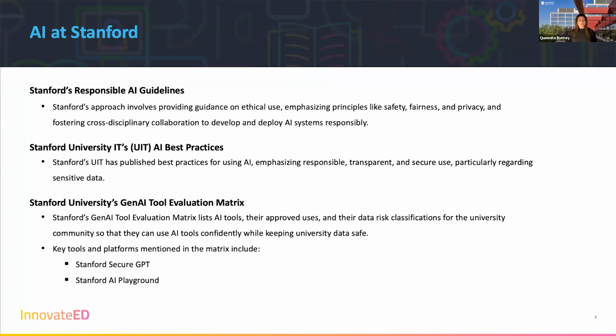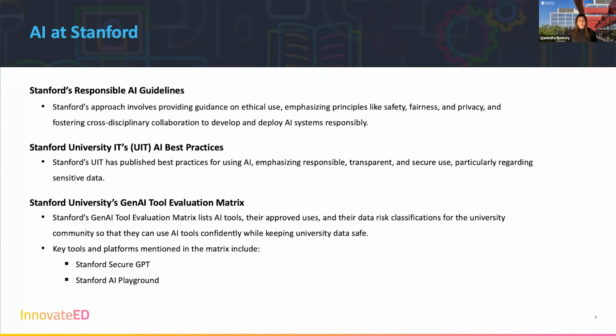Stanford's University IT, or UIT, also has published some best practices for using AI, emphasizing responsible, transparent, and secure use, particularly regarding high-risk or sensitive data. Stanford University also has a website on the GenAI tool evaluation matrix, which lists all the AI tools, their approved uses, and also the data risk classifications for the university community so that they can use the AI tools confidently while keeping all the data safe.